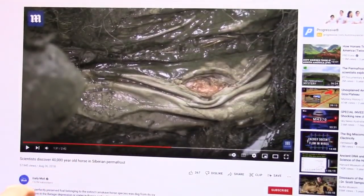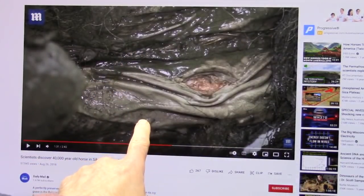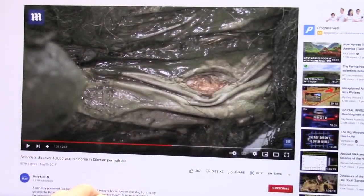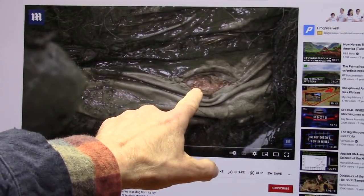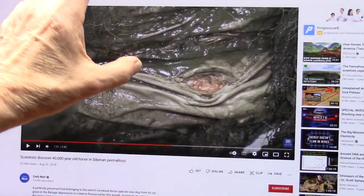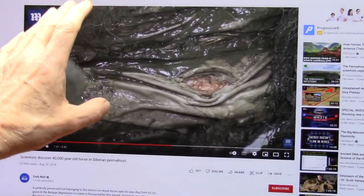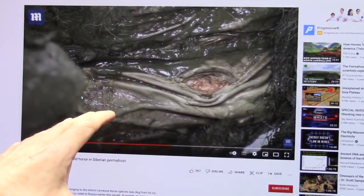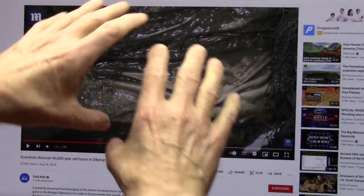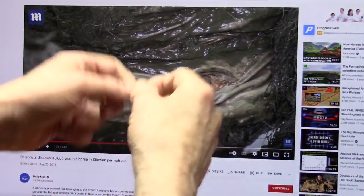I'm not going to go through the whole video, but it's 'Scientists Discovered 40,000-Year-Old Horse in Siberia, Permafrost' from the Daily Mail — I'll put a link to it. This is literally the skin and fur that was on this horse. The stuff I have is exactly the same, only it turned into stone — it did not stay in biological form. It was nucleophilically substituted because it wasn't solidly impacted. It's just like you put a plastic bag around it and put it in the freezer for thousands of years.